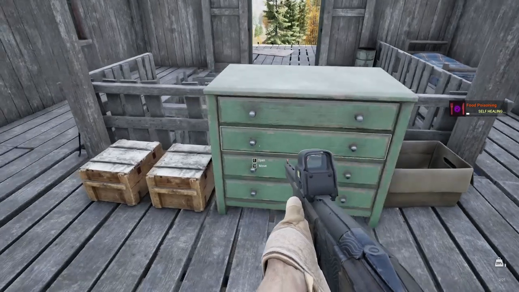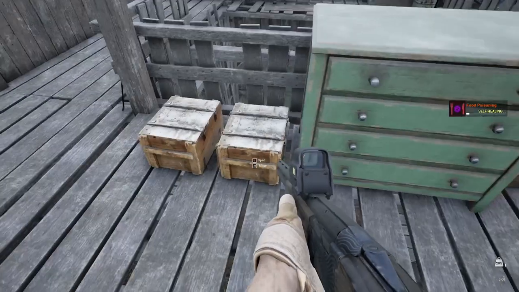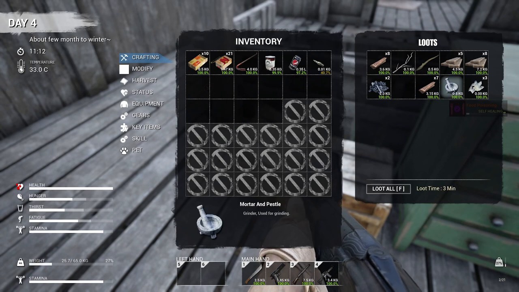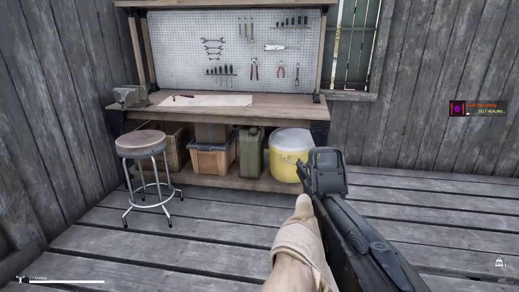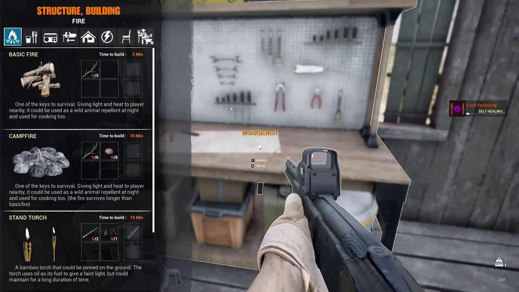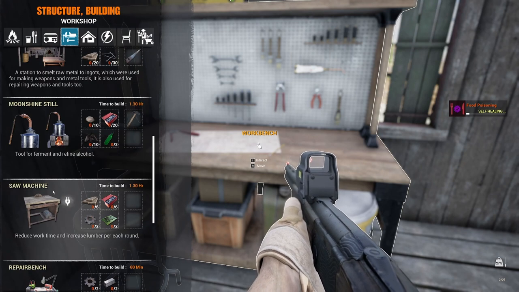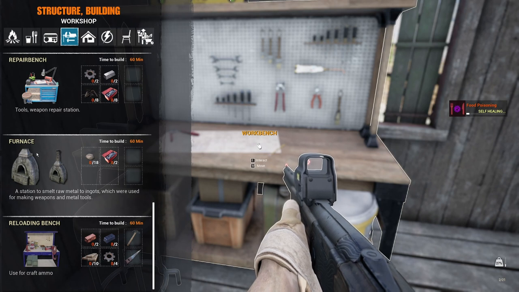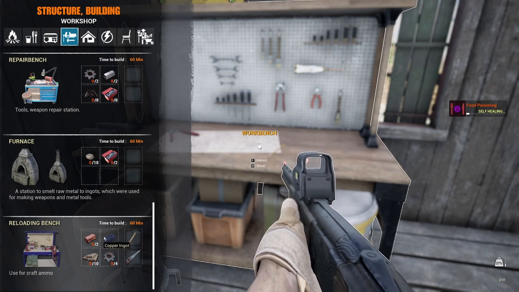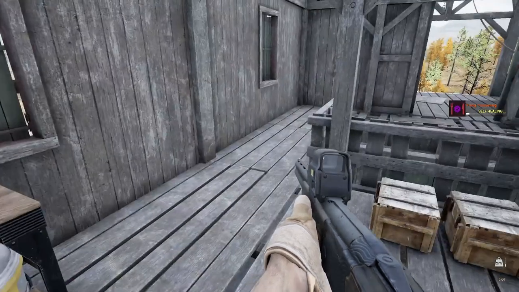Yeah, let's put the batteries inside there. Okay, what I plan to make next is a... See, I can't get those, but the reloading, to get that I need the furnace, so I'm gonna need 18 stone.